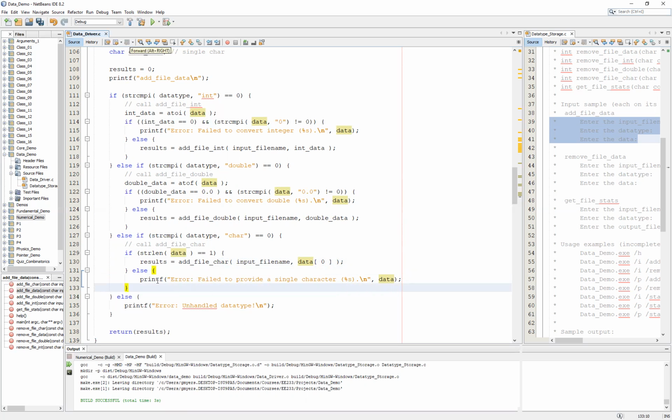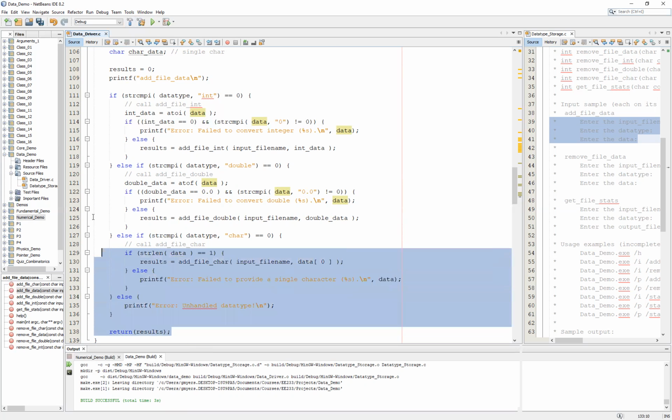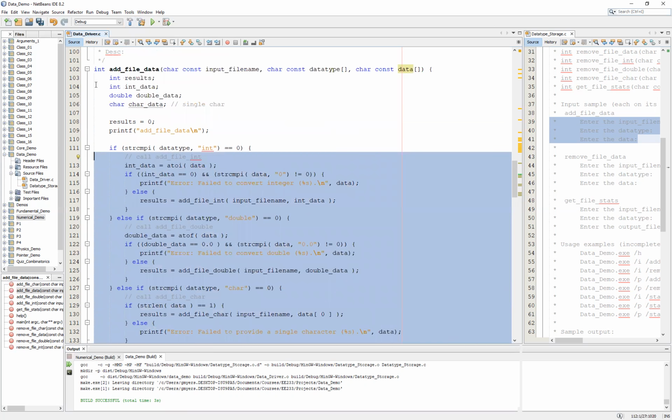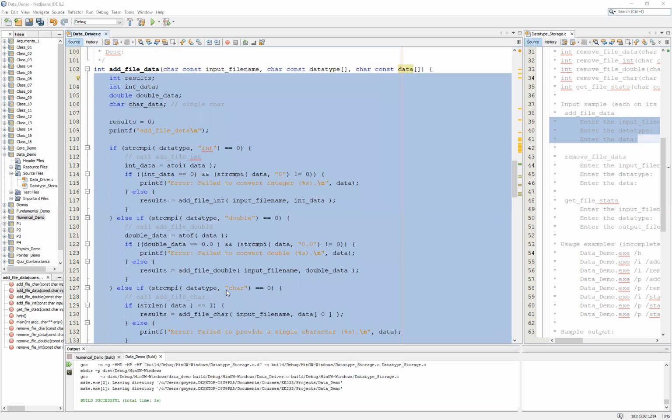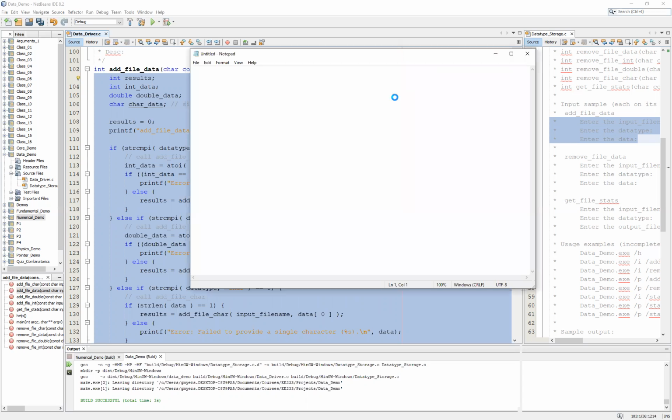We can do a very, very similar triage with our remove file. As a matter of fact, we can go ahead and copy the entire contents of our function here, our add file data. We can open up Notepad and paste it in.